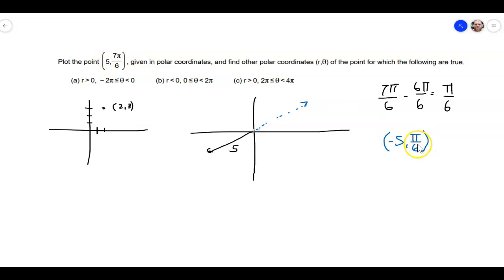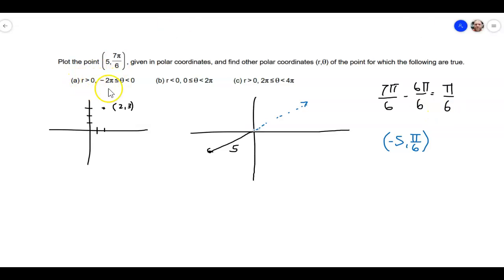And I can add or subtract multiples of 2 pi to this angle as much as I want, so I have an infinite number of solutions there as well. I can add or subtract multiples of 2 pi with the -5 radius and the pi over 6 angle, and I can add or subtract multiples of 2 pi with the +5 radius and this 7 pi over 6 angle, right? So all of those are solutions, and that should encompass every possible solution.